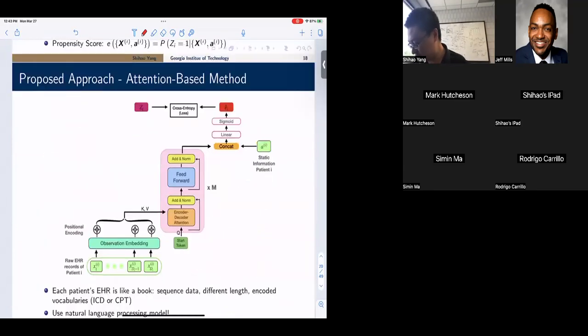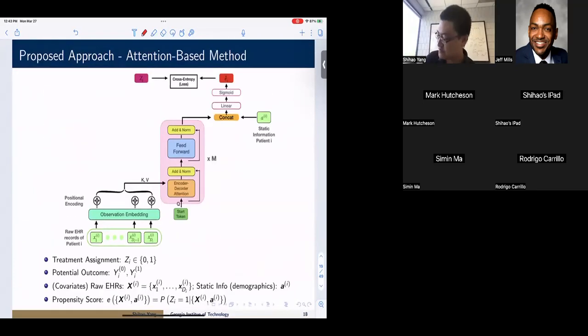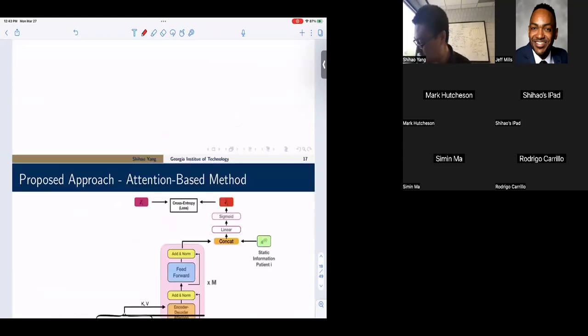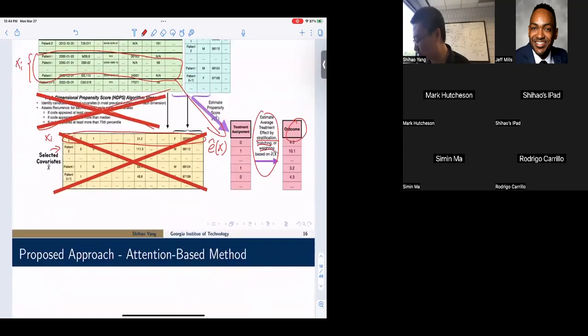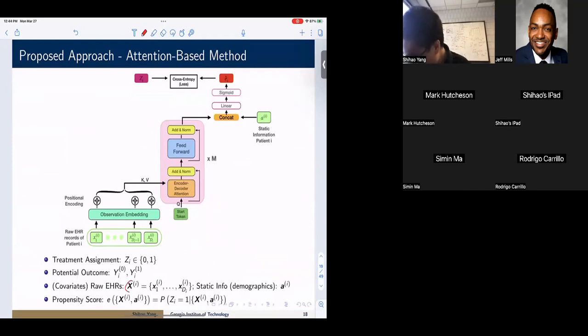So let me go to this slide first. This is a kind of machine learning schematic. Let's not be intimidated by that. Previously, I had each patient as one row, xi, a particular row in the dataset. Now my xi is a table. So my xi actually has 3 indices now: I moved the i from the subscript to the superscript on the right. That means for each patient I have the first visit to the hospital all the way to the d_i-th visit. I still have the rest of my framework.